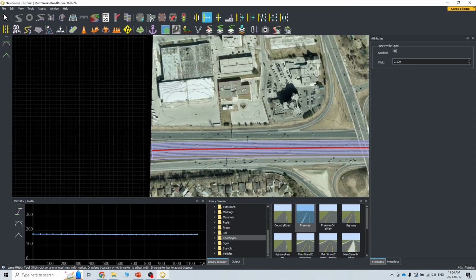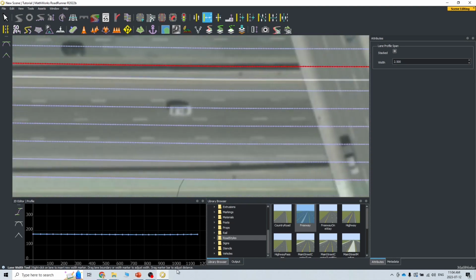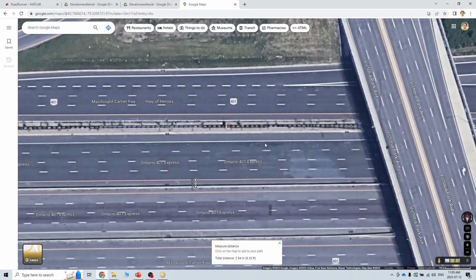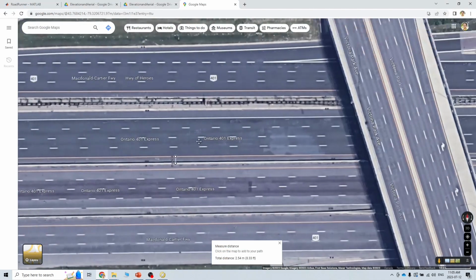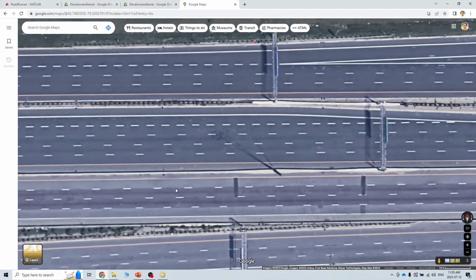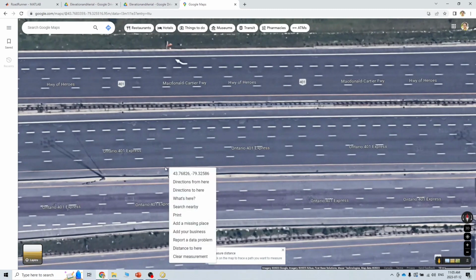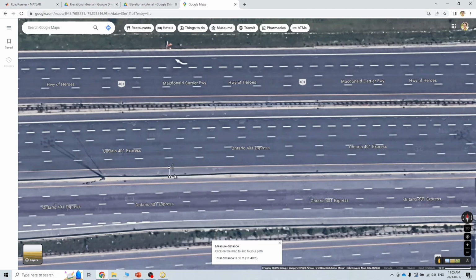If I clear the measurements and go a little bit further, here for example, what are the measurements here? It changed to 3.5 now.